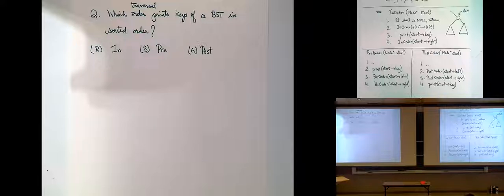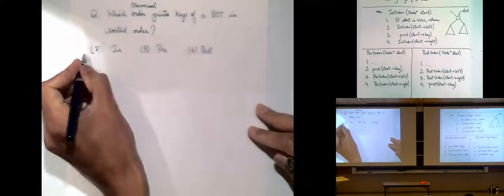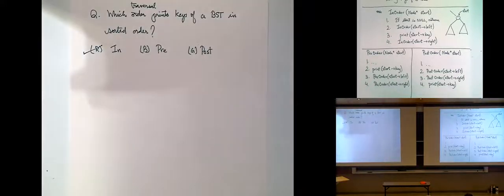Okay, so what is the answer? That's right. It is the inorder traversal. Raise your hand if you don't see why this is the right answer. How many of you made a small tree and actually tried to construct traversals? Well, those of you who raise your hand probably know the answer. Make a small tree and construct the traversal.